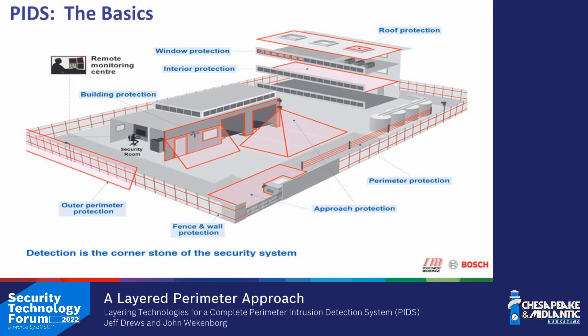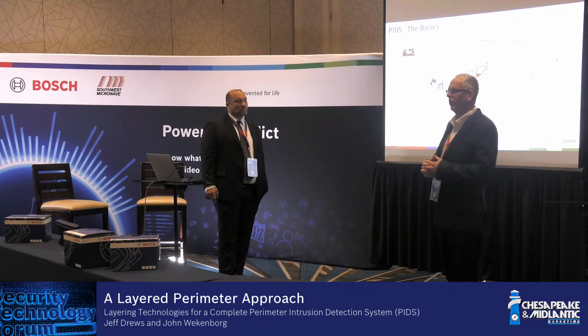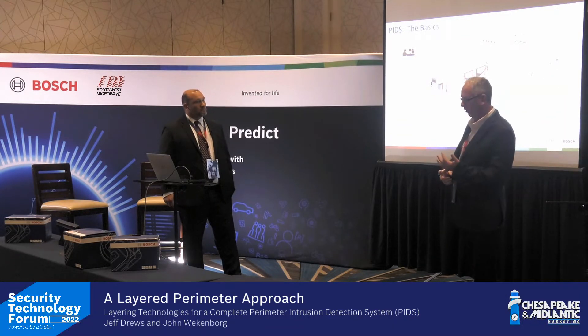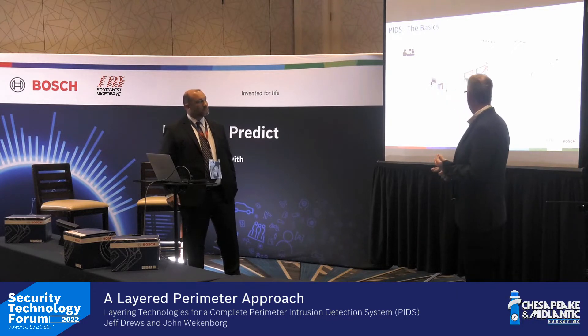What we're really showing is that in today's world, we have to look at everything in 3D — everything is a sphere. We have to worry not only about what's coming through our fences, but what's coming under the facility and what's coming over it. There is no single technology that's going to make this happen, so we blend technologies: fence detection, ground detection, LIDAR, and radar to pick up drones or anything coming in from above.